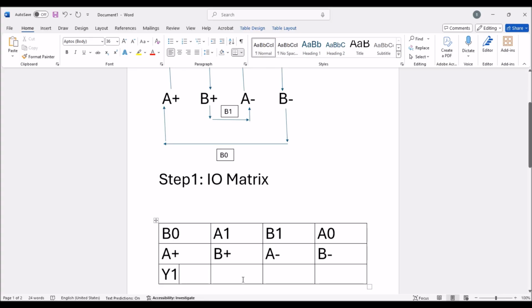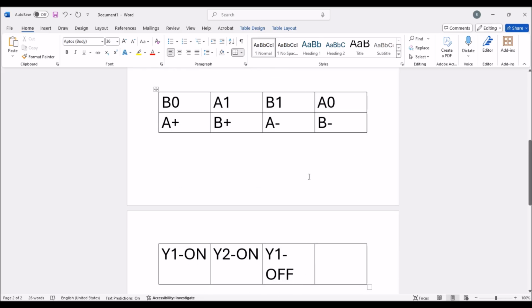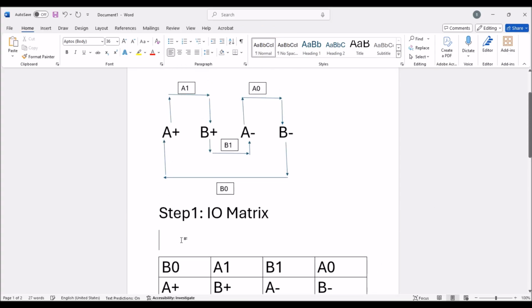Y1 on, Y2 on, Y1 off, and this one Y2 off. Okay.